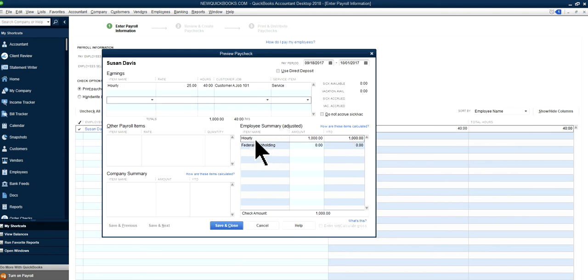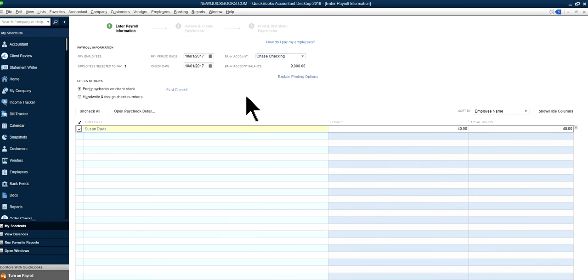As you can see here, there's hourly in here, but you don't have any federal or other deductions, no withholdings, anything like that. This is how you want it. That's all you've got to do in here. Then save. Now you want to pay this, and remember we created a clearing account. You don't want to choose checking because you're not actually writing this check. So this is the payroll clearing, right? There's zero in here. It should always be zero.